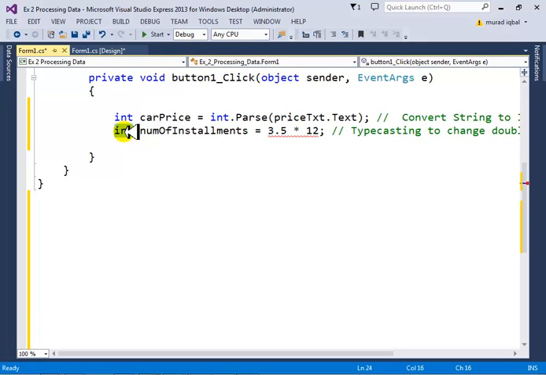We have many options. The first is number of installments as double, or the second sensible option is you change the results to int, and in these brackets you put everything you want to change to int. Or since this is the only thing on the right, you can ignore putting the brackets here also. But when you put int like this under brackets, it means change the result after doing the calculation to int.